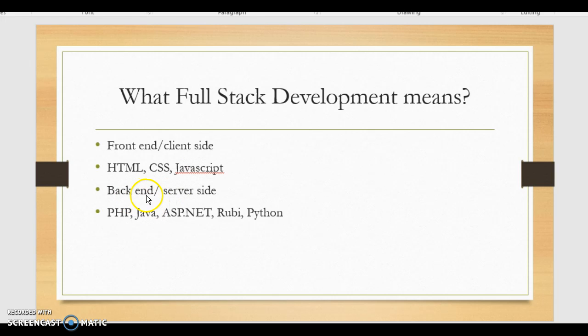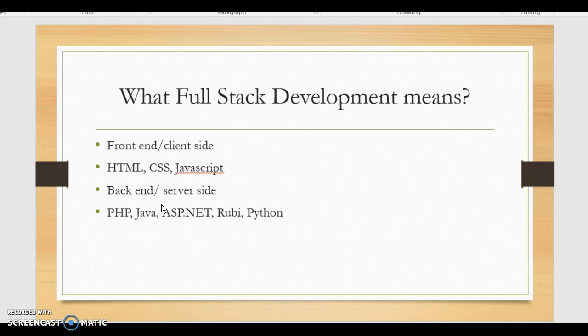The backend or server side are all those technologies that run on the server side. The backend is the area that is dedicated to the logical part of a website.